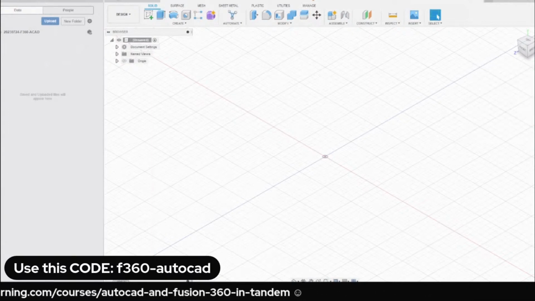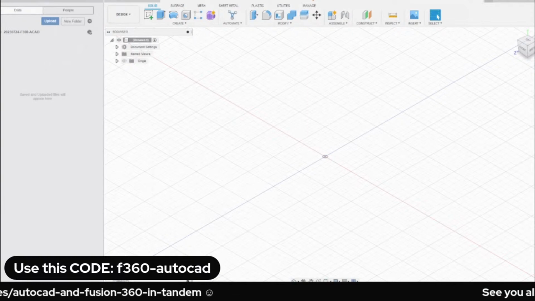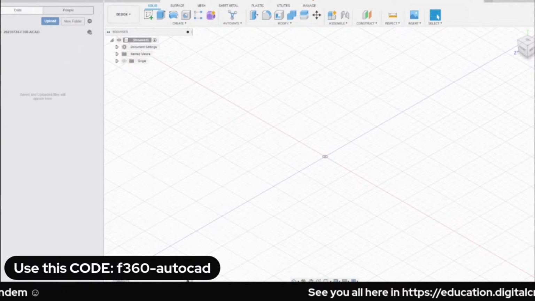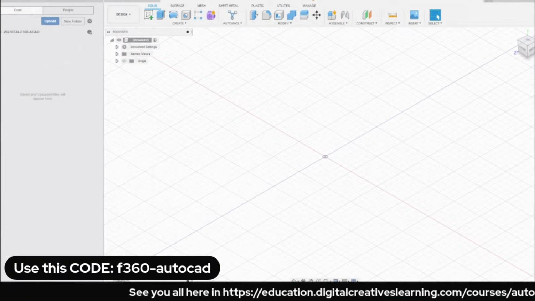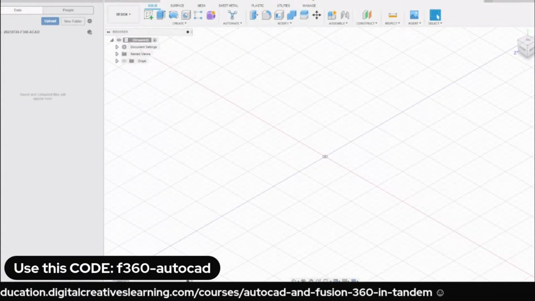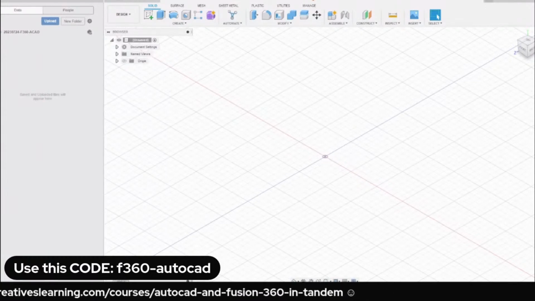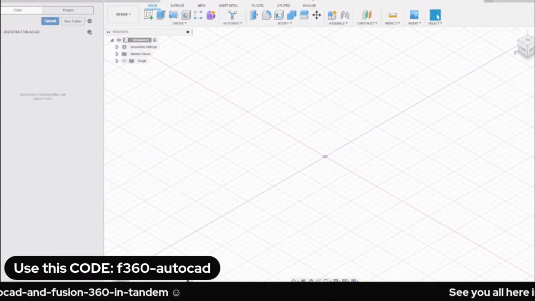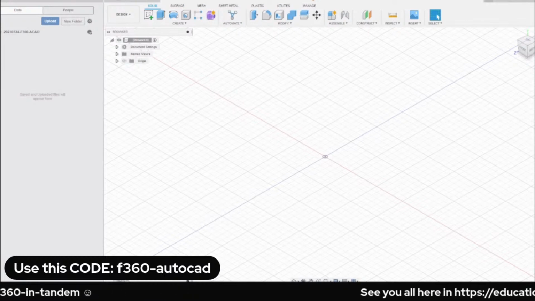Once more, our topic this afternoon is for the benefit of AutoCAD users who would like to utilize Fusion 360 as well. We're open for questions. If you have problems, you may share your screen too.